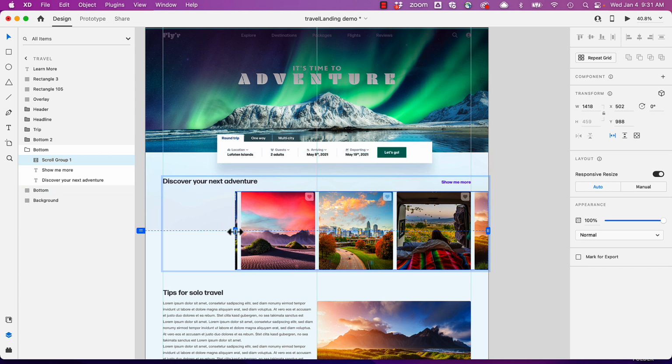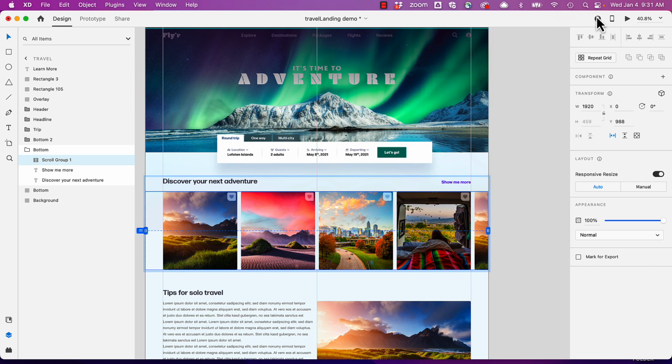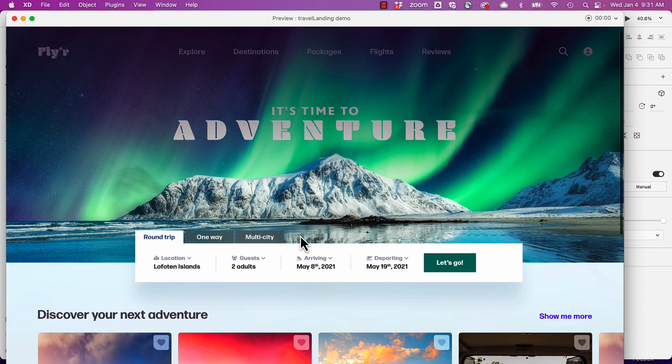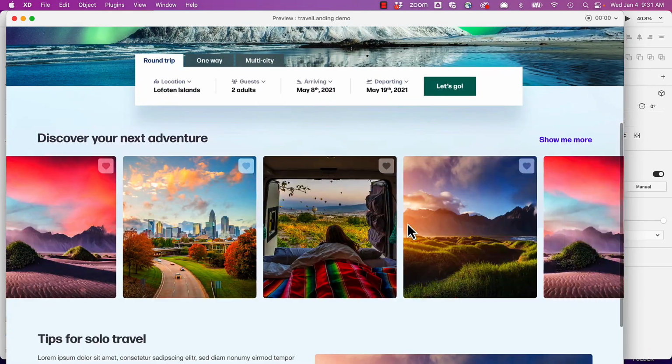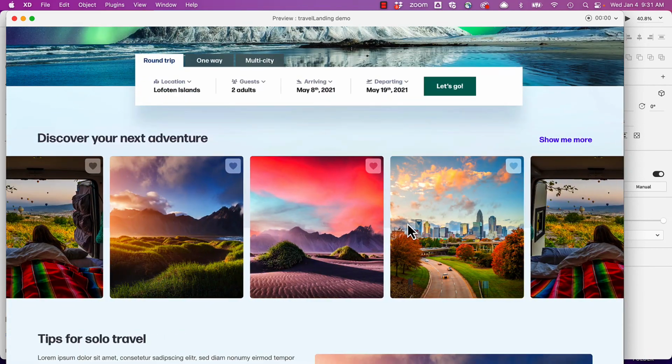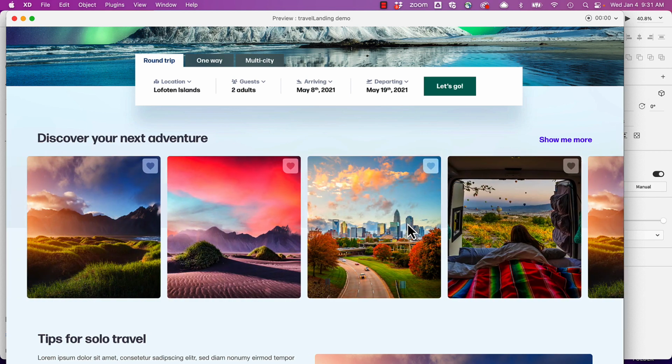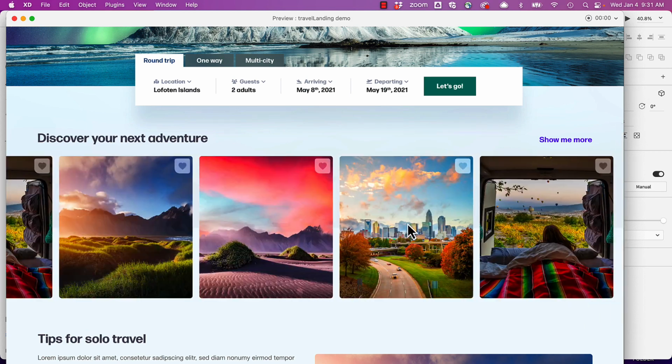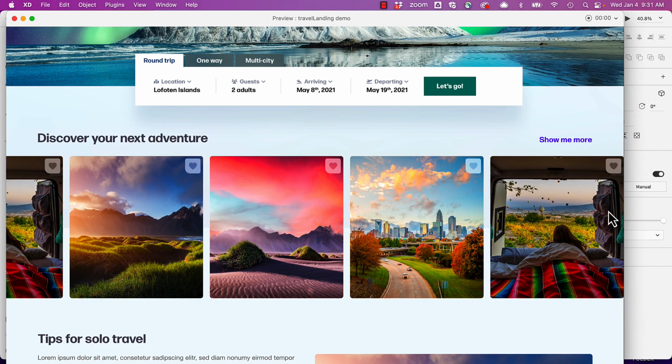Now to fix this other problem on the left-hand side, I want to pull this handle all the way out. Let's see how that looks. So there we go. Now if I wanted to kind of help with this space along the side, you can see how it's getting a little tight over here.